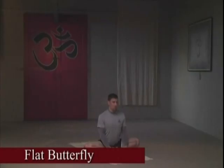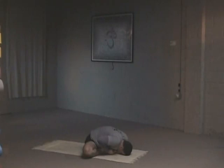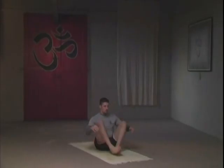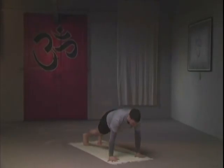We're going to move into a flat variation. So inhale, flatten the spine. Exhale, put your chin on the floor above the big toes. Deep breathing. Lengthen the spine on the inhale. And exhale. Inhale, sit up tall. Taking a few breaths, raise the spine, and then exhale, cross the feet. We'll move on to our next pose.